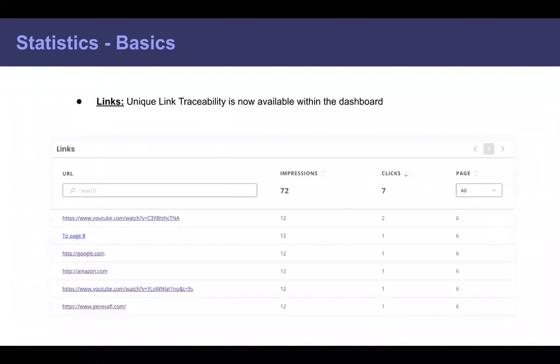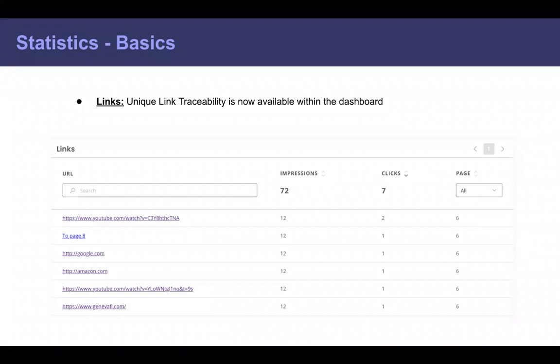And something that we brought to Issuu last year is the ability to track unique links. So we are now able to tell you which links have been clicked, on which pages these links are, and also the amount of impressions. This can be useful, for example, if you have an advertisement on a particular page.